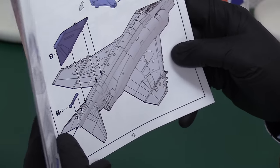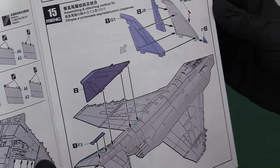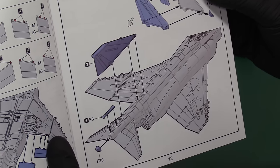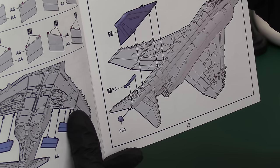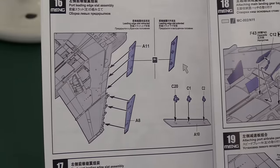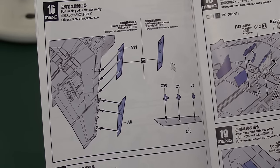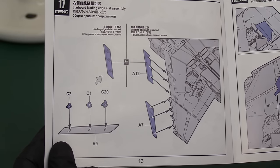Anyway, then we're going to bring in our vertical fin, complete with rudder, which is a separate piece, which again, I guess if you wanted to, you could pose. I'm not sure it's supposed to be posed, but I bet you could. Then you've got the tail cone there, which obviously they can use a parachute if they need to. And then we get into our leading edges, where we've got these extendable flaps. You can have them retracted or extended. Same on the other side, which is really nice, isn't it?